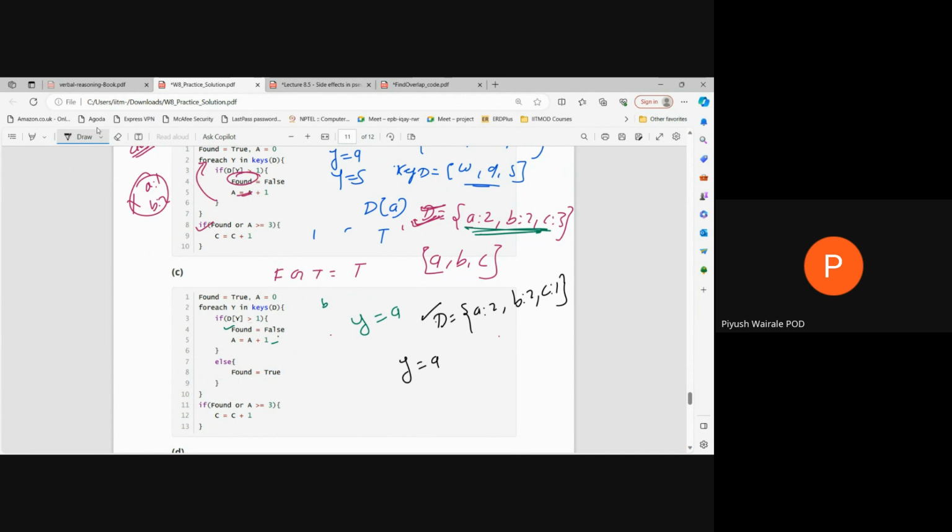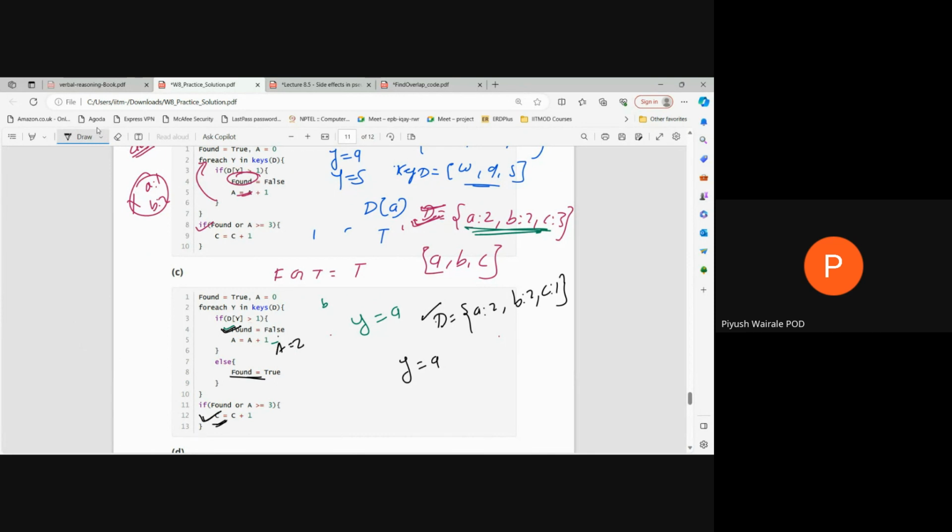Again we go to each block. A equals to greater than 2, so A equals to 2. Now what about C? C is less than 1. Value of found is false. Found will be true. So else found will be true. Yes, sir. Here C will be counted. Here it will get counted, right? I don't want this.